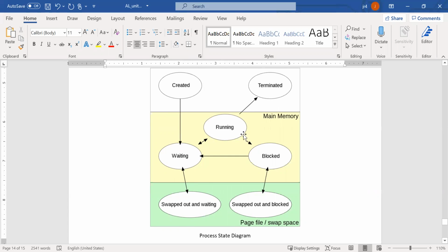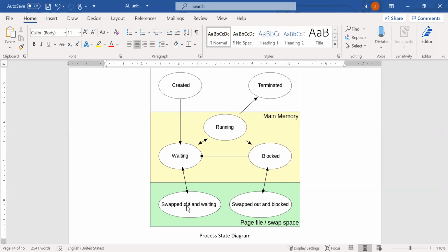But sometimes when you're running, interrupts happen. Some other process takes the attention of the CPU. Then you will put it in a blocked state, and then maybe you can put it in the waiting state. And if it is further delayed, it's swapped out, meaning you put it in the virtual memory, secondary disk, right? The same thing could happen here as well. So that's how this will be handled.